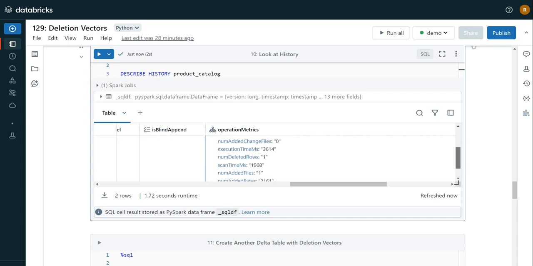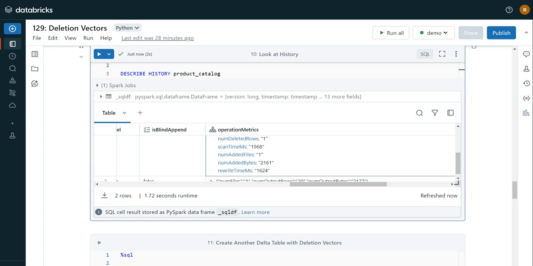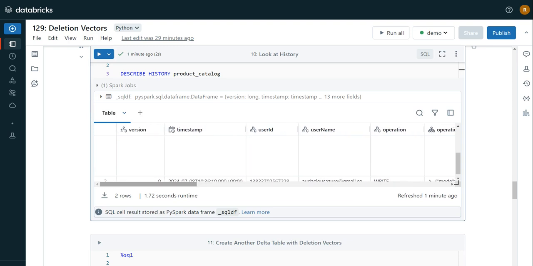And it is going to give other information like number of files added, this is 1, and what is the size of that file. So it is going to give this information. Now we can clearly understand this particular operation has read the previous Parquet file and it has rewritten once again. And here deletion vector is not enabled. I hope you understood how it is working internally and how it is going to occupy more storage.